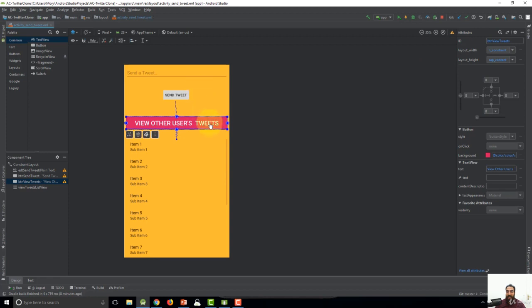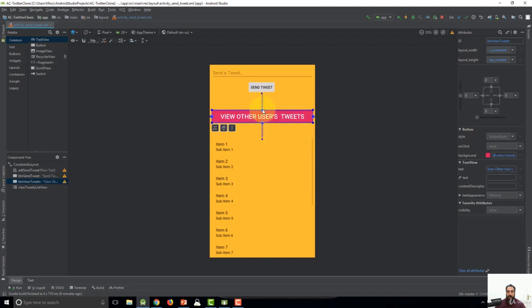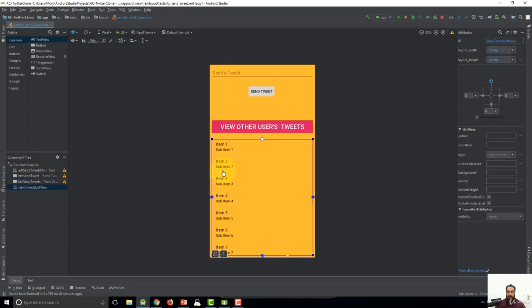If you cannot add the constraints, for example, if I delete this top constraint by clicking on it, and if I also delete this constraint, now I'm gonna add the constraints again. First, let me select this button and I'm gonna add the constraint to the bottom edge of this button. And then I'm gonna create a constraint from the bottom edge of this button to the top edge of this button. I'm gonna select this button and take a look at this attribute section. Make sure that you are seeing fewer attributes here. Here you can see the attributes. I just need to click on this plus sign and now the constraint is added to the bottom edge of this button. Okay, so you can see that we also have a list view here.